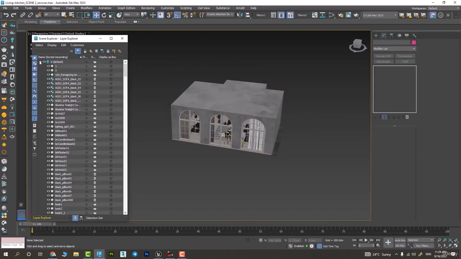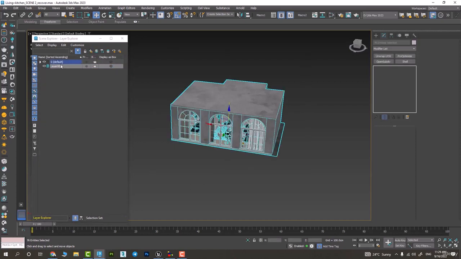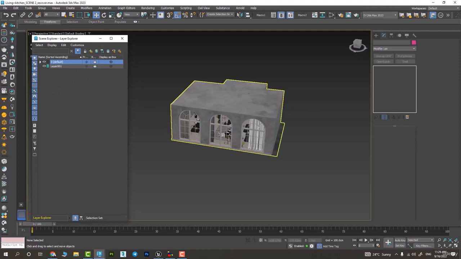Now before I start, let me just tell you something. If you have in this window so many layers present, what you have to do is to just select everything, the whole project, and add a new layer with this plus button, call it something, and then right click on every other layer and delete them. So again, you add everything once, make a layer for it, and then start layering that one layer. So let me just show you how to delete this. Delete layer. So you right click on the layer that you don't want and delete it.